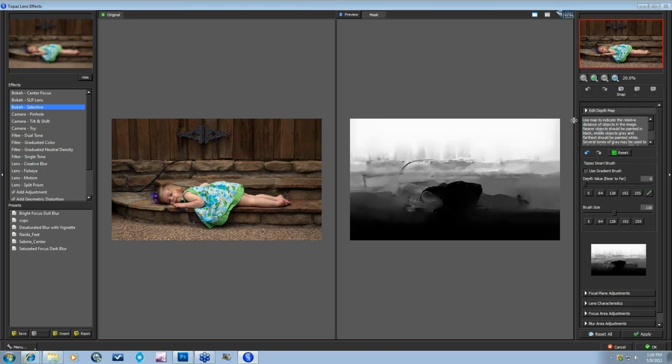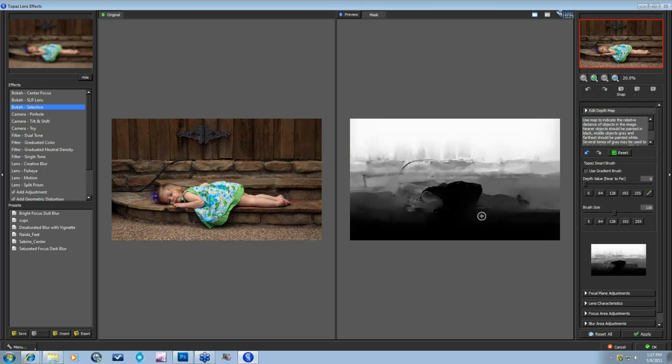Okay, when you press on Edit Depth Map, you'll notice that your image pops into two panels. It's going to go into that split screen mode, and you'll have your original image on the left and then your mask or depth map image on the right. What will come up first is going to be the program generated depth map, and as you can see, many times it produces a beautiful map for you, and I'll tell you what all these values mean and you'll see what I'm saying. But this image that pops up over here is the program generated.